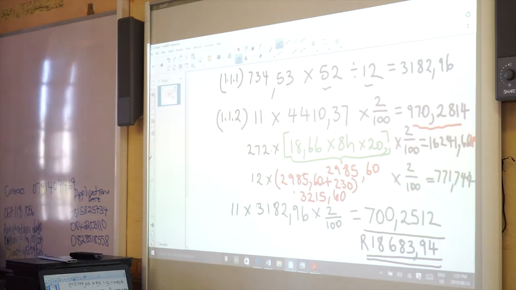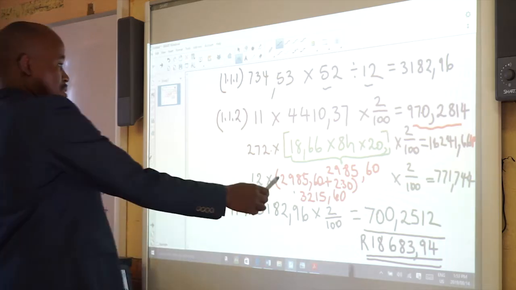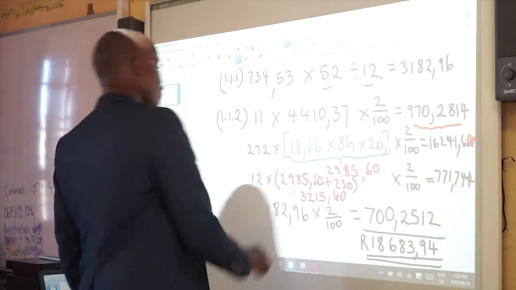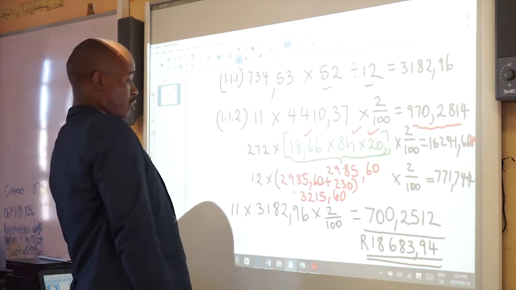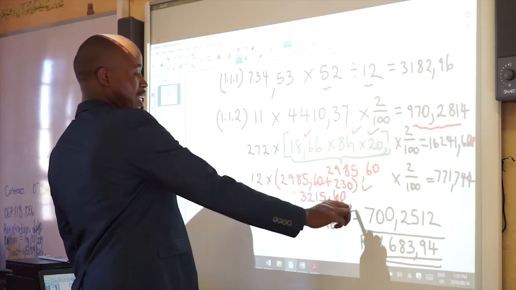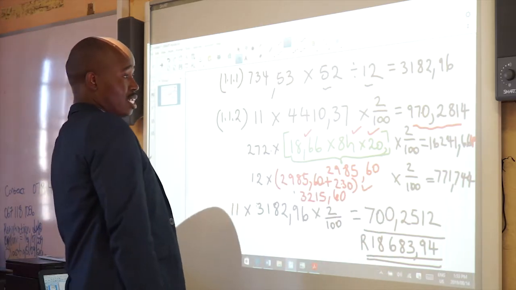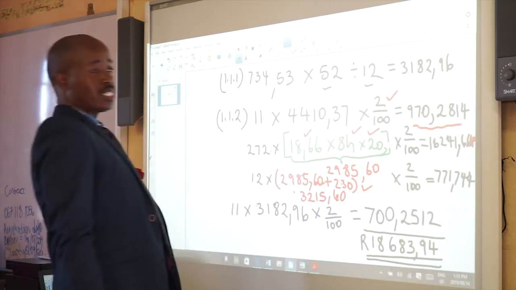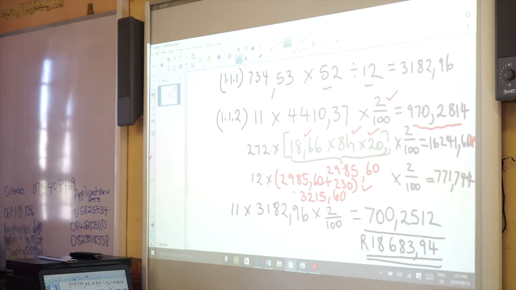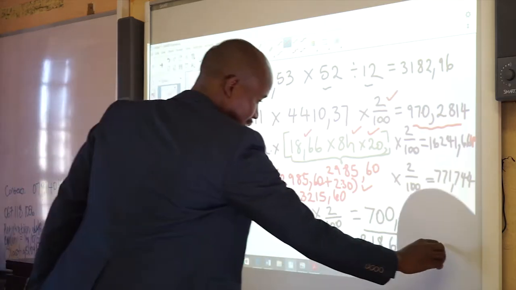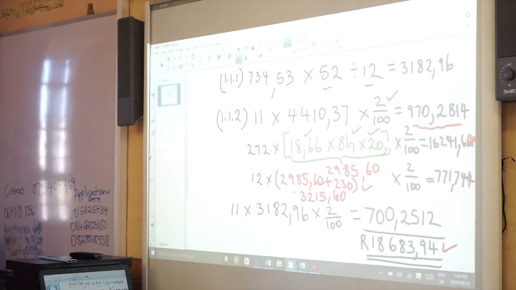Right, so this question is 10 marks because of all of these steps. There are marks even for the calculation of the salary of the cleaner. There are marks for adding 230 for the salary of the supervisor. Multiplying by 2%, because the learner was not told to multiply by 2%. The learner does that because it's 1% for the employer and 1% for the employee, so 1% plus 1% is 2%. So all of these steps, even adding to get the answer, make it 10 marks.